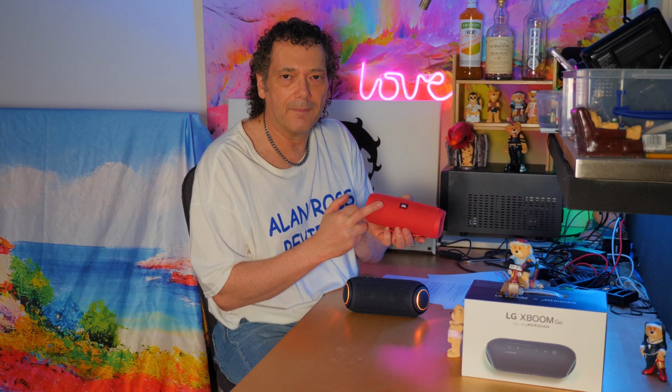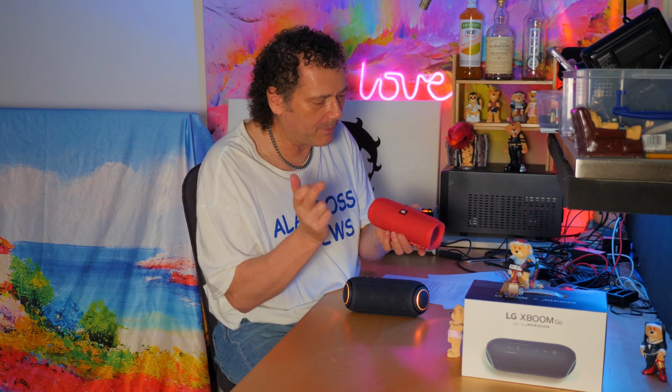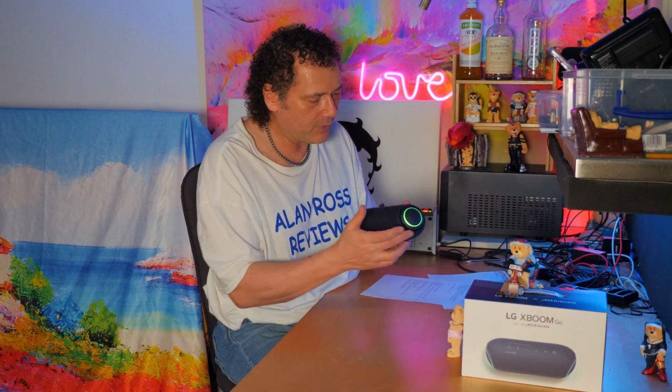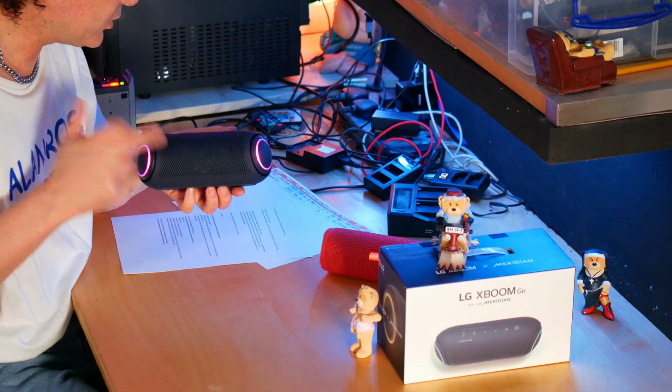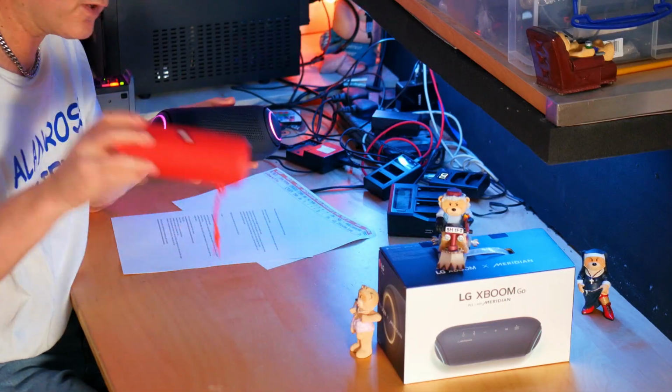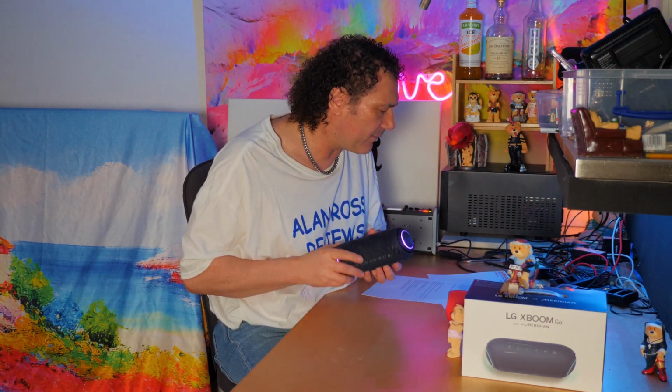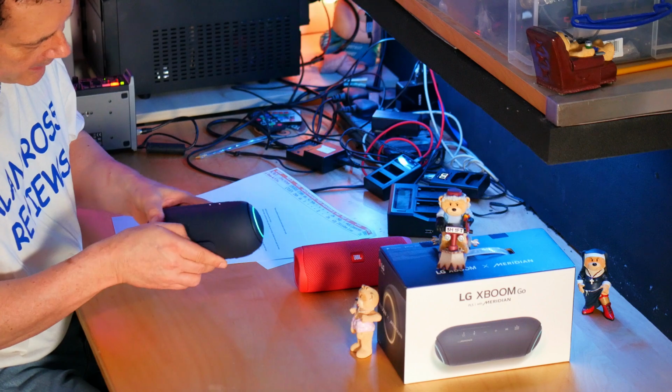But the form factors are a little bit different. It's a mono speaker, the JBL Flip 5. The Flip 6 will have a woofer and a tweeter, but we've just got a woofer and two passive radiators on the JBL Flip 5. While we've got two passive radiators and old-fashioned stereo, two 45mm woofers, 45mm by 80 oval racetrack driver on the JBL Flip 5. LG PL5.